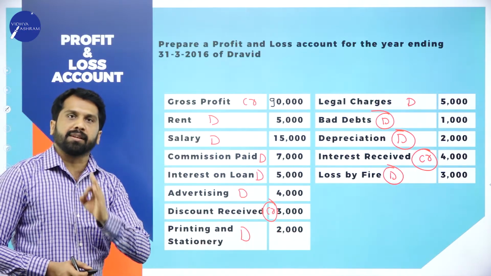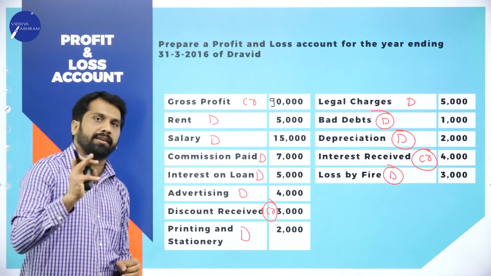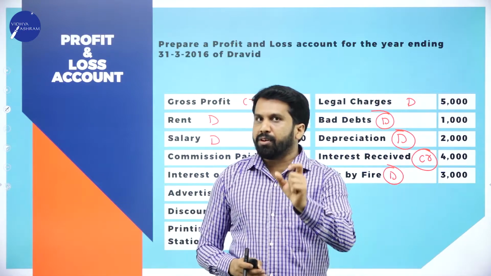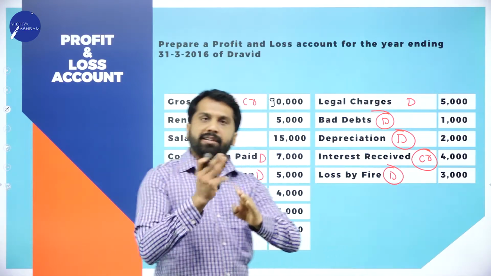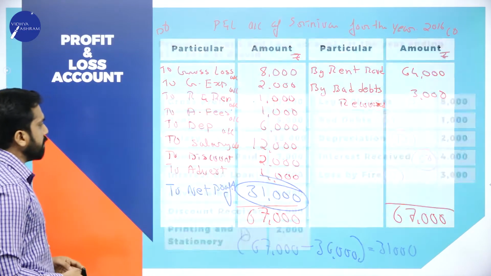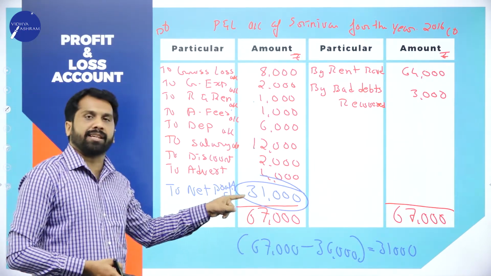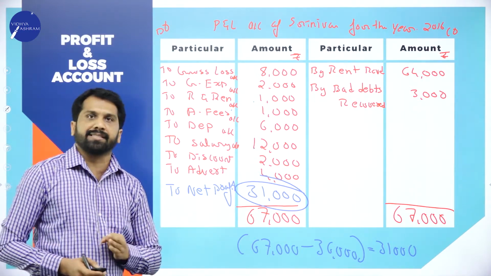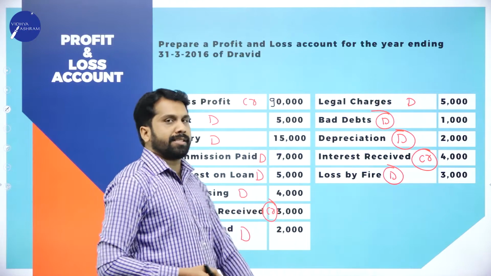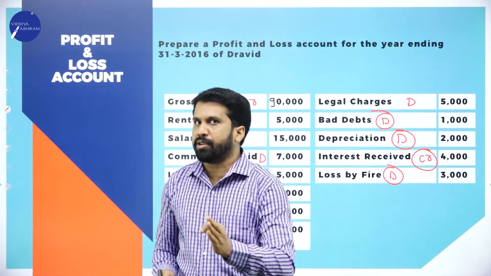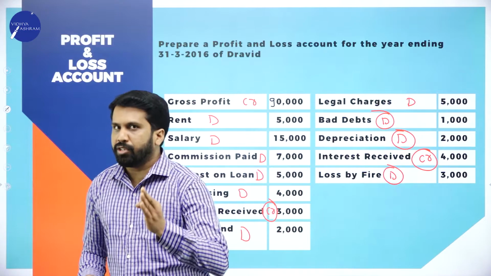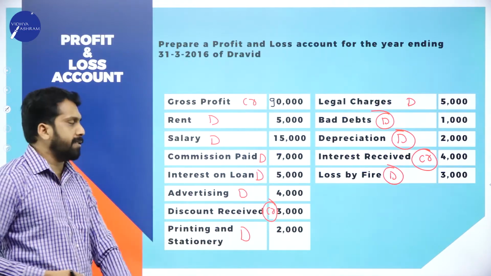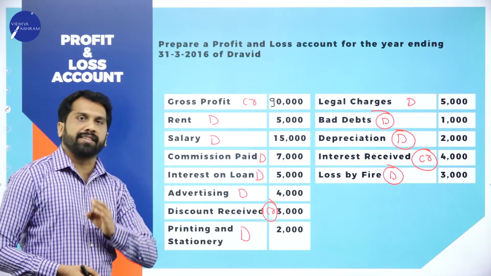Your homework is what? You have to send me the answer. Remember, once if it is done, you have to send me what is the net profit. Go back to your previous problem. Your net profit is how much? 31,000. Similarly, you have to send me the net profit answer. So, net profit answer with your name and with your college. You are from which college? Your name and with your answer. Definitely I will reply for your answer. So, this is your homework for the day.